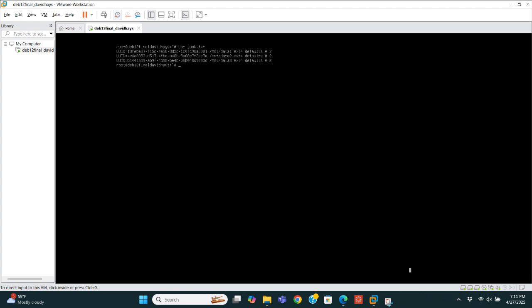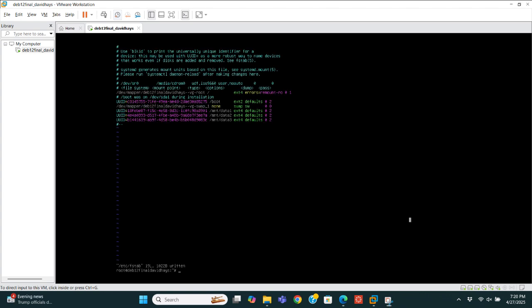I'm going to copy those to a junk file, and I'm just going to go ahead and make them everything they need to be to put into my /etc/fstab file. And then I'm just going to go ahead and copy that in. And then I'm going to make my loop to add 10 users.